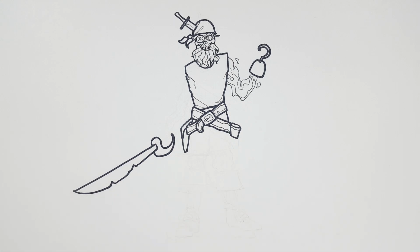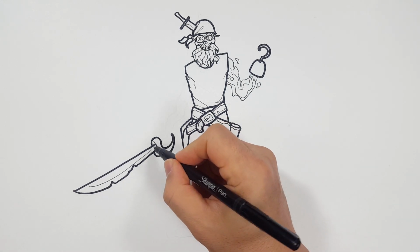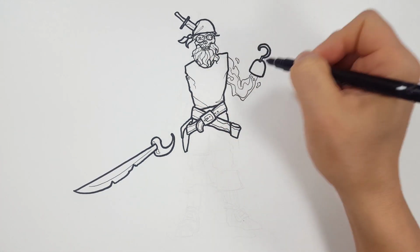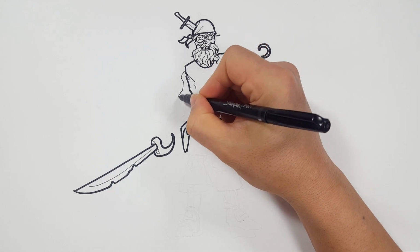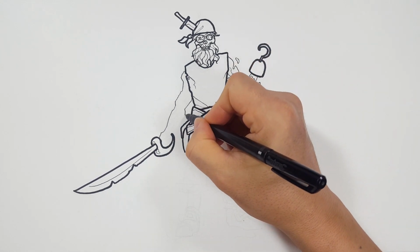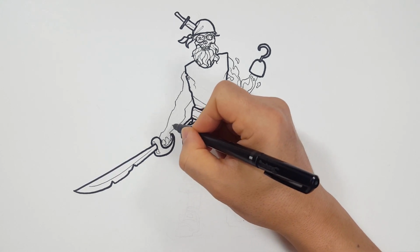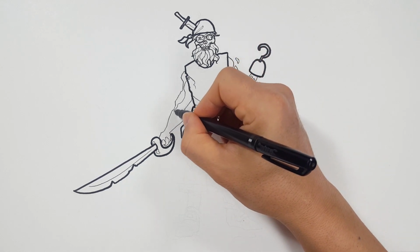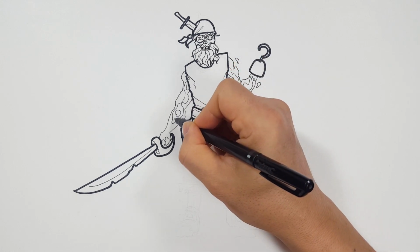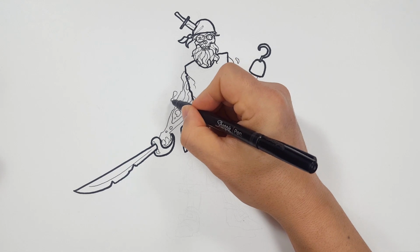Now let's add some fun. Also, let's just add some extra stuff to it. And for his other hand, we're going to do the same thing like we did there, just the ghostly, ethereal arm. And let's do like we did with the weird stuff. Just the strange, the unknown, the mysterious ghost pirate.